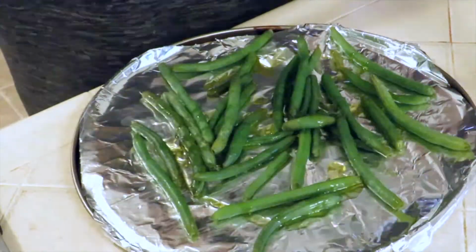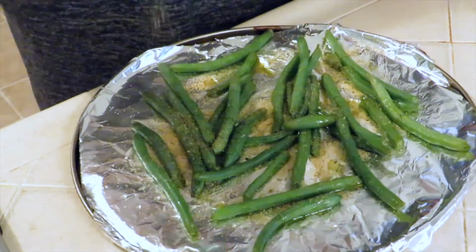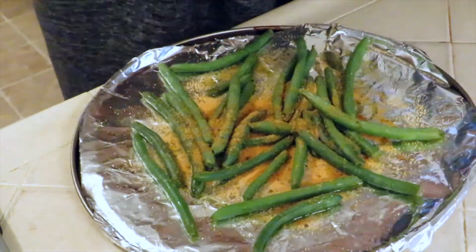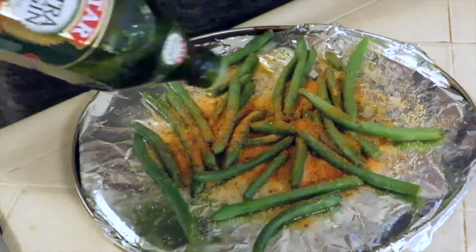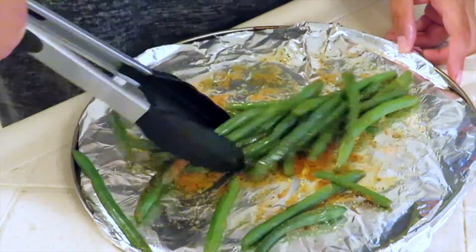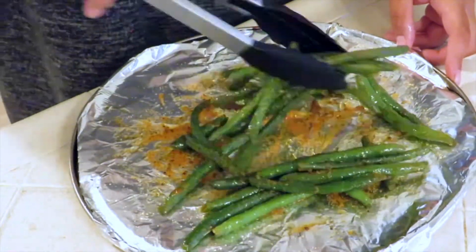For our vegetables, I just used some green beans. I just seasoned them with all of my Flavor God seasoning. They were like the Garlic Lovers Italian and I believe the Everything seasoning. You can see that I am pretty heavy-handed with my seasonings. I grew up in a house where seasoning was a thing, so these turned out great.